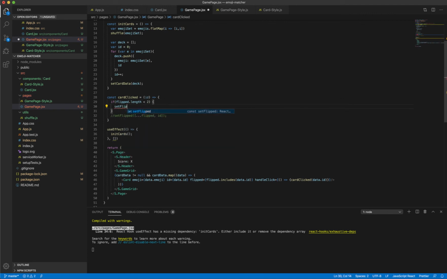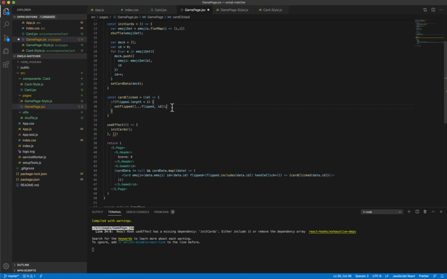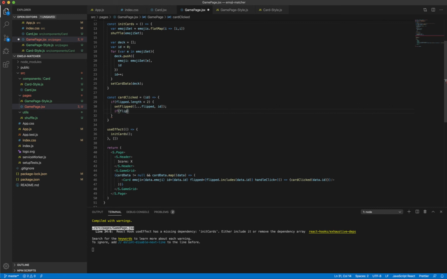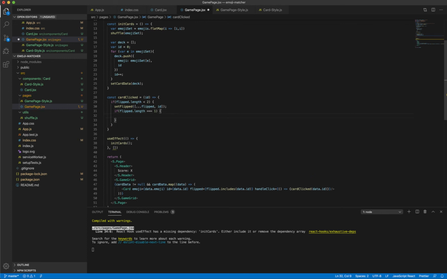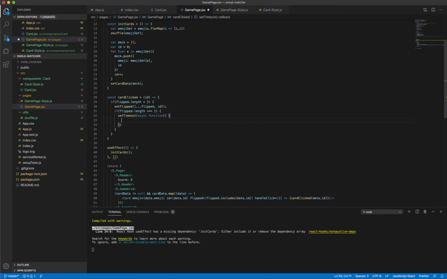So we want to say if the flipped length is less than 2, we're going to just copy this in there instead, and set it flipped. And if it's equal to 1, we're going to make a timeout function so both cards flip back over after a certain amount of time.